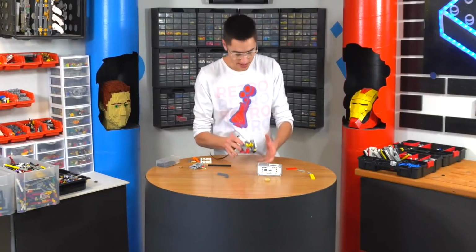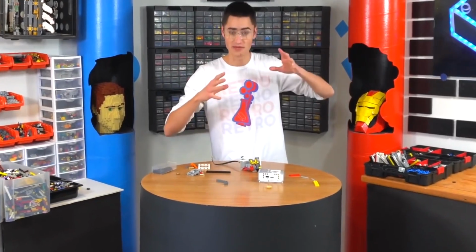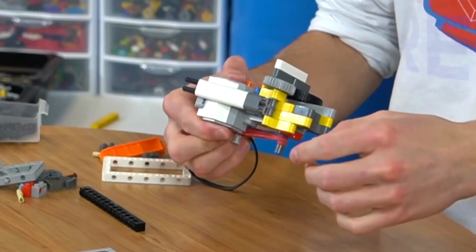Let's actually build this up, put it on a stand, and then connect it to the plane and see if it works. We'll make everything look pretty later. Right now, we just gotta focus on actually making the mechanisms work, and I think this worked out just like I wanted it to in the blueprints.